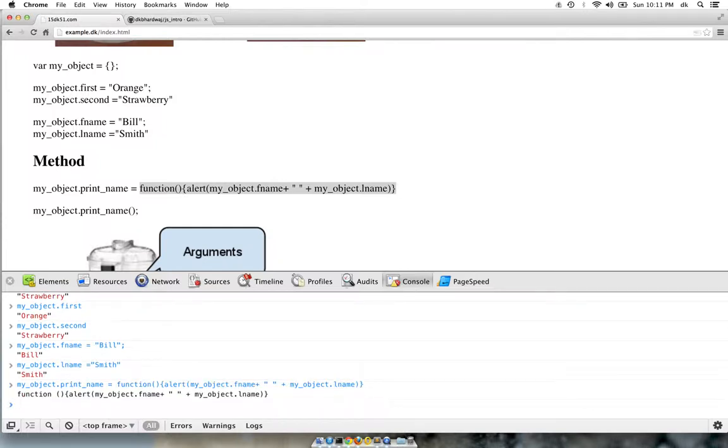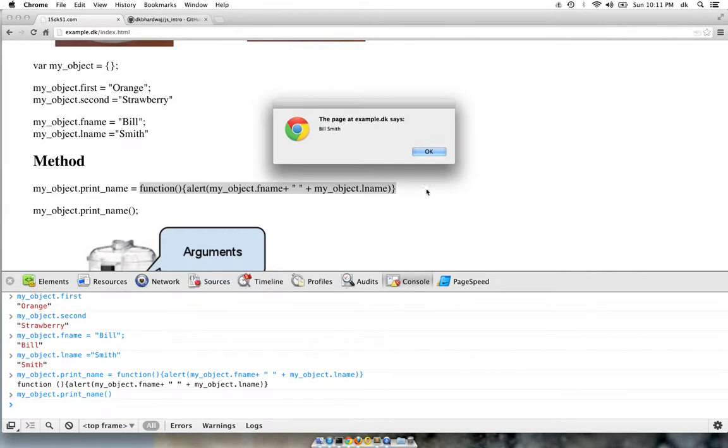So now the way we will call this method is myObject.printName, and it alerts us with the first and last name.